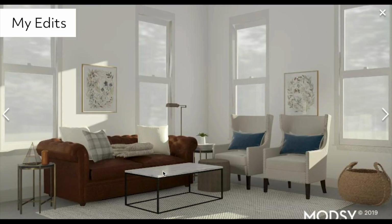I didn't pay Modsy to recreate our coffee table, but they had the same West Elm coffee table that we already owned, so I added that into the living room just to see how it would look. From this perspective, I think it looks okay, but in reality, with a plaid pillow like this, if I want to make the room warmer and a bit more casual and have more of that traditional vibe, I'm not sure that goes with the white Carrera marble top, but it's fun to be able to add these things in and see how things go or don't go together. I also added in this lamp that is more of a library style reading lamp, which is more in the vein of what I'd like to see in this space.